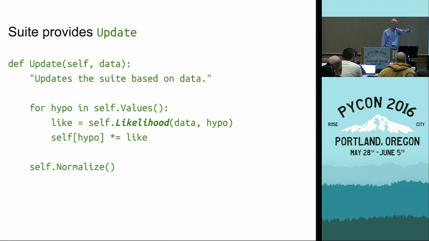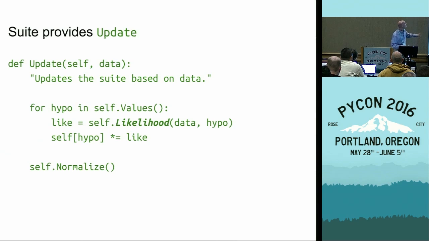Good question. The question is, what is normalize doing? At the end of the Bayesian update, it is adding up all of the probabilities and dividing through. In the table, that's the step where I added up the fourth column and then got that result and divided through. And in Bayes' theorem, it's the denominator, P of D.